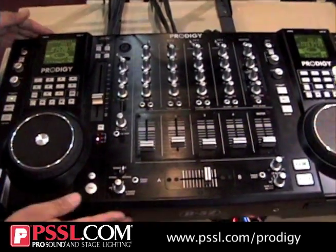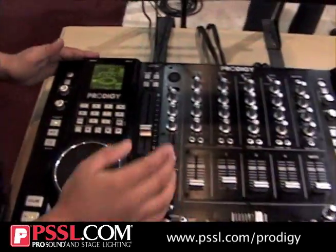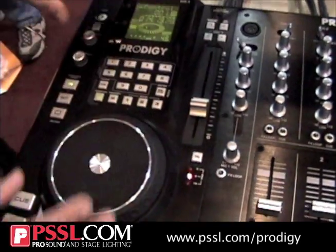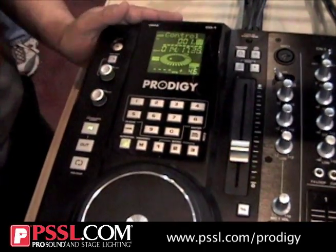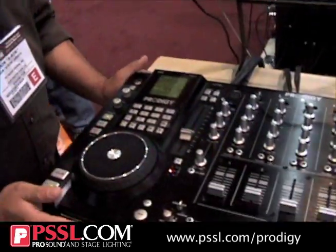As you can see, the layout is the same — we just don't have the effects built into the unit. We don't have any LED on the meters, we don't have effects on the mics, and we don't have effects on the CD player itself. It's more affordable and more accurate as far as price point. The only thing we took out, like I said, is the major effects, and that's it.